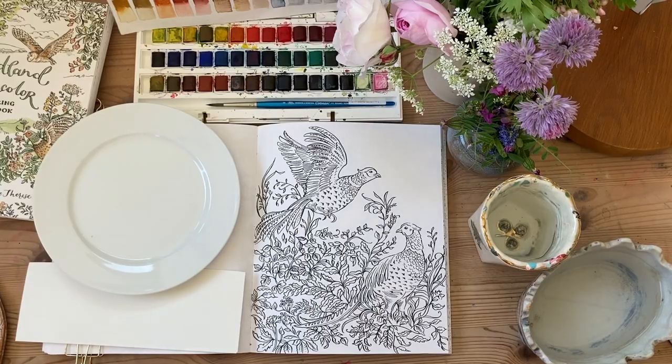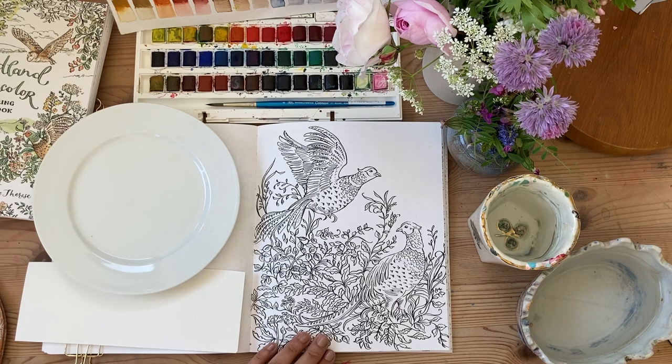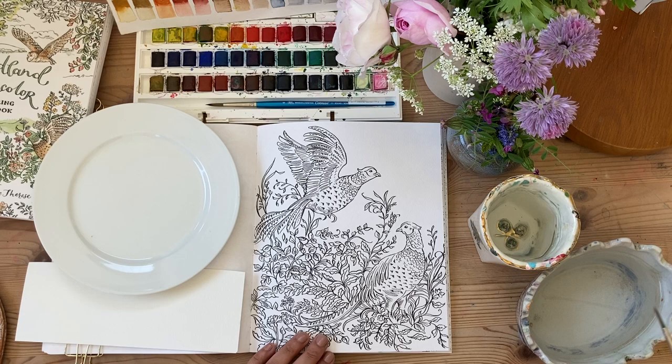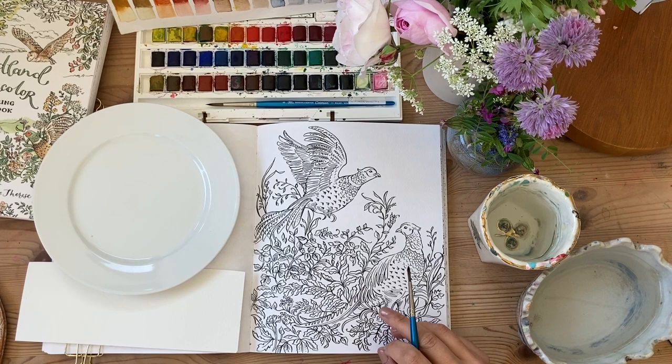Hi everybody, today I'm going to be painting this pheasant page for my new book Woodland Watercolor. I'm going to be choosing a kind of dusky, muted, vintage sort of palette that I've chosen from some Liberty florals that I've seen on Pinterest. So I thought it would make a really pretty scene and it would sort of elevate it from being the traditional autumn scene and maybe make it slightly more summery.